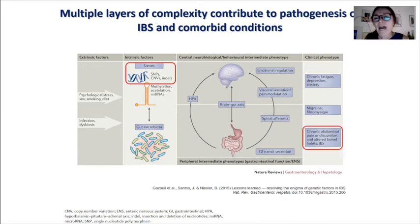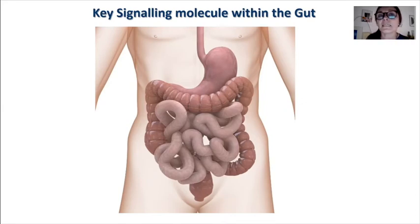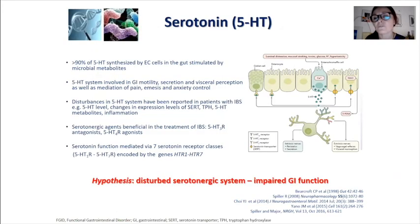So all I want to share for now in terms of our own research, because due to the shortness of time, I cannot go too much into detail, is a little bit about serotonin and its role in the human body. So one of the key signaling molecules within the gut is serotonin, or 5-hydroxytryptamine, or 5-HT in short. And actually what I didn't know before I started out in working on IBS was that more than 90% of serotonin is actually produced in the gut in so-called enterochromaffin cells, which release the serotonin after an external stimulus, may it be by luminal gut content or by toxins, by glucose, by any kind of ingestion, but also by mediators which are coming from our microbiota.